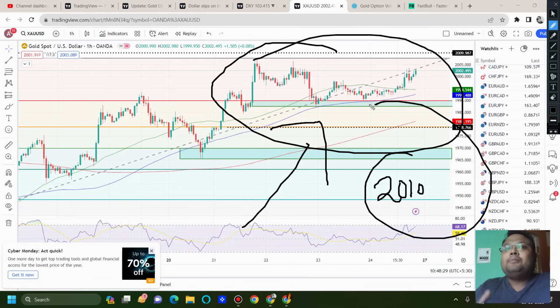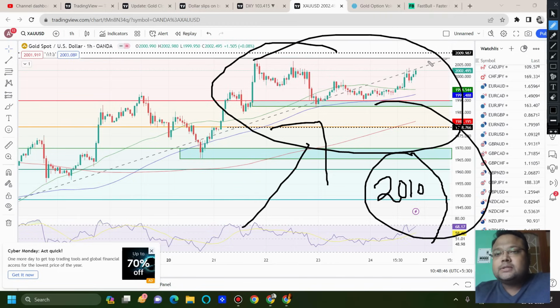Okay. Or by European session, if you see gold going up with a big green candle, it's a little bit critical because you need to understand the importance of volume. Without volume, there cannot be a breakout. So to continue the upside, we can go for a buy above 2010 level.